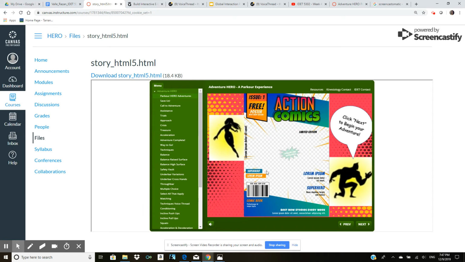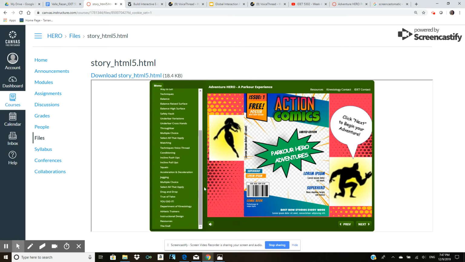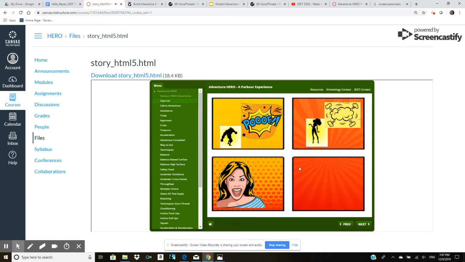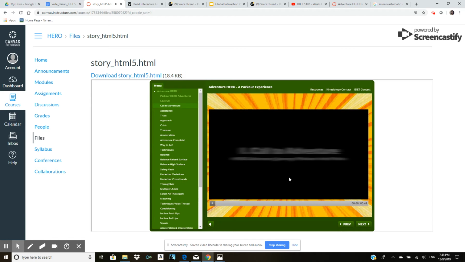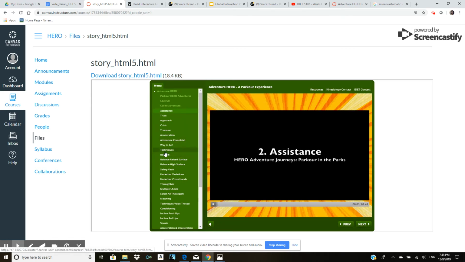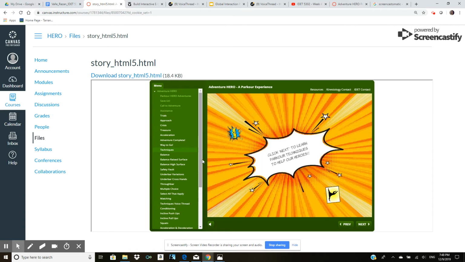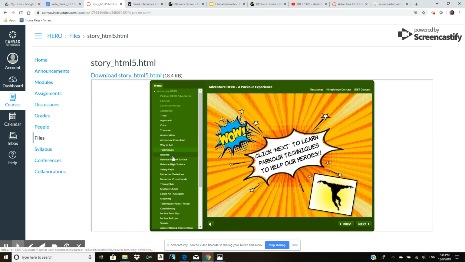And there is sound embedded in it, as you can see or hear. And it is very interactive. And so the students are able to interact within the module. There are quizzes that are embedded in the module, as well as videos that the students can watch. And whenever they are prompted, they are also asked to join in VoiceThread activity.